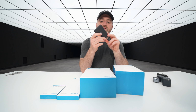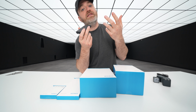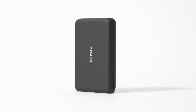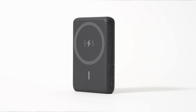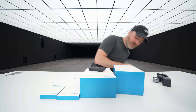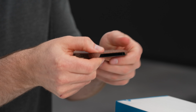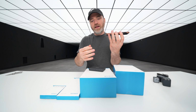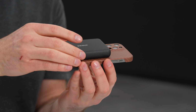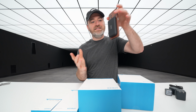Now with 5,000 extra milliamp hours, this thing can provide like an extension of 17 hours of video playback when included with your phone. It also slips into your pocket. Oh, and apparently it also works through cases. So let me go ahead and give that a shot. Now this is obviously a very thin case. This is a Ledger case, so I can't speak for all cases that are out there, but let's go ahead and see if that's true that it works. And it does. Boom. And it sticks.